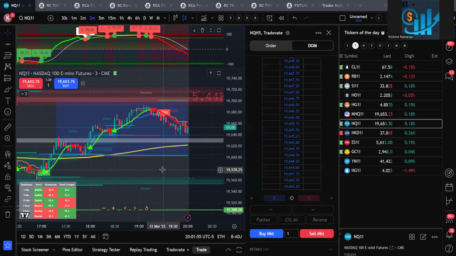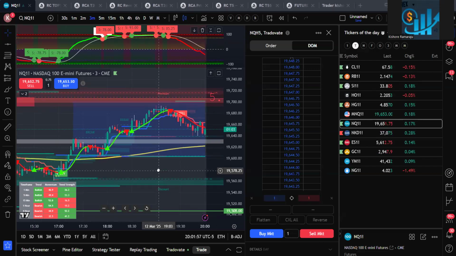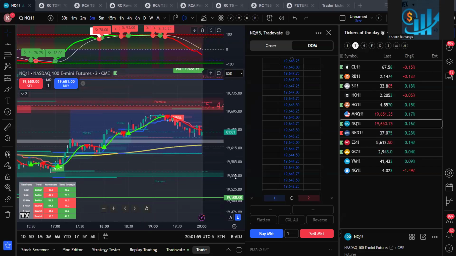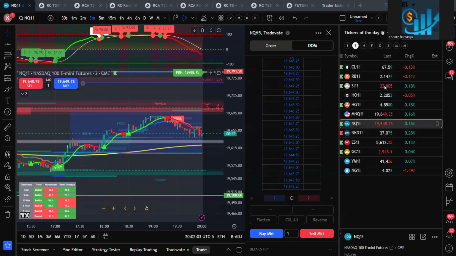Hey, good evening, everyone. I want to remind you of the rules for trading. Again, I reduced some of the tickers which are slow tickers. I kept some tickers which generally move fast, so that we don't need to look at all the notifications.